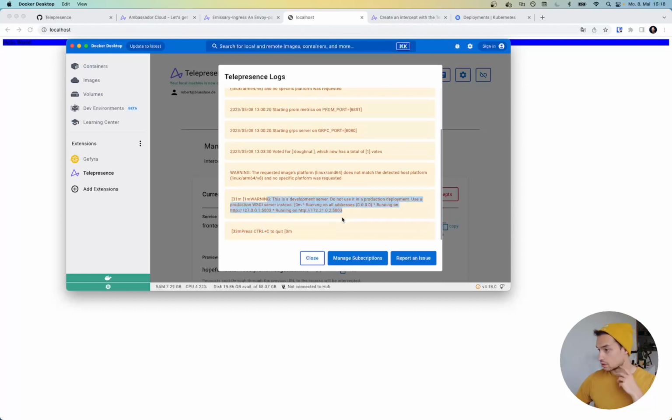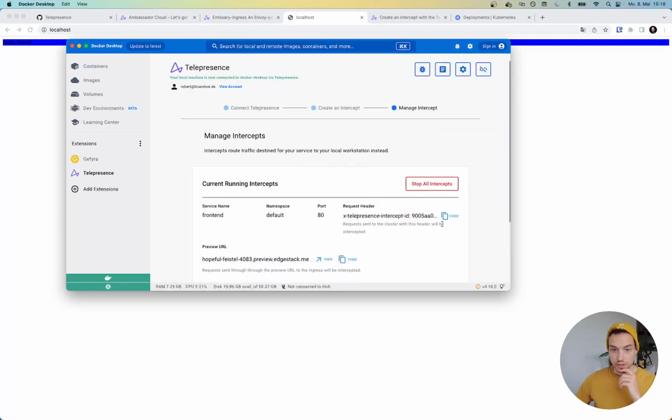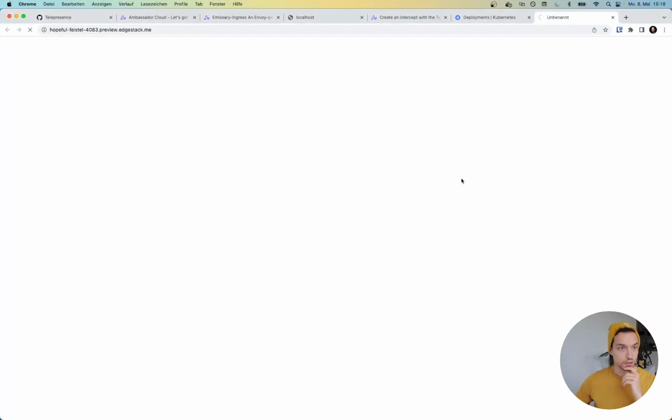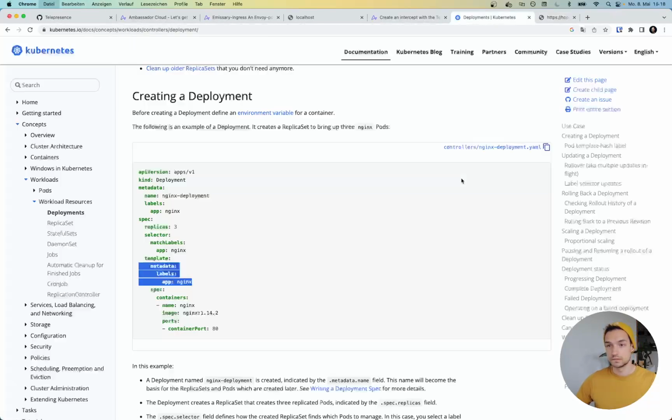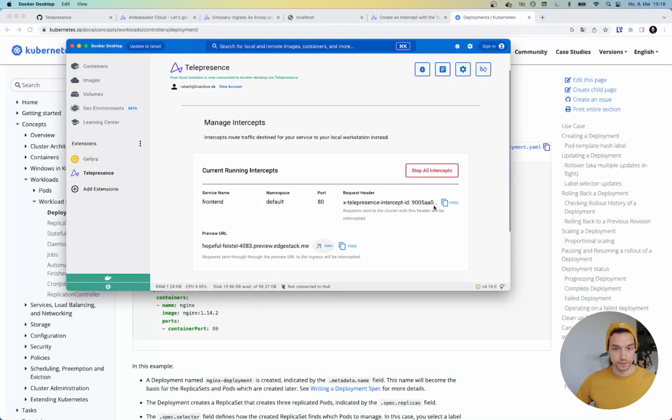These look like the logs from our demo container. Okay. And let's view the whole thing. Upstream connect error. Well, I'm not sure if port 80 was actually the default.